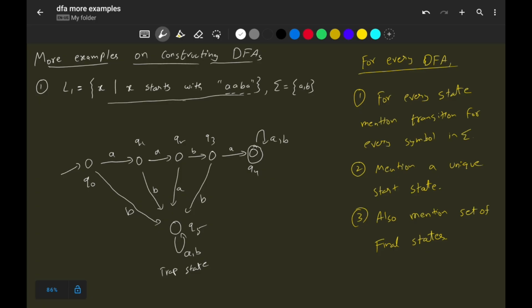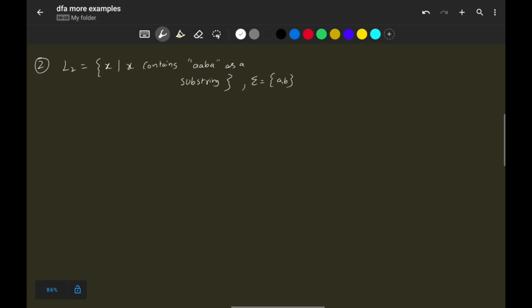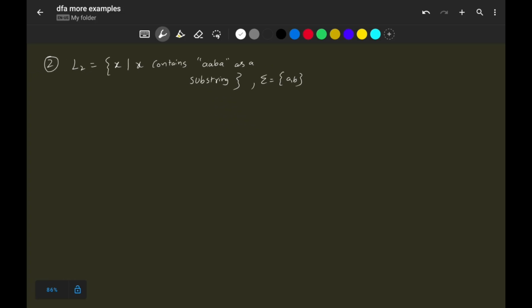So now let's look at another variant of this problem. L2 is a language which contains all strings x such that x contains AABA as a substring. So what is a substring?